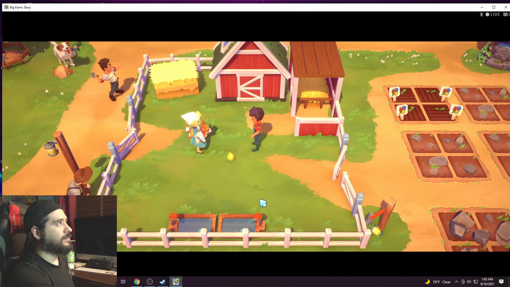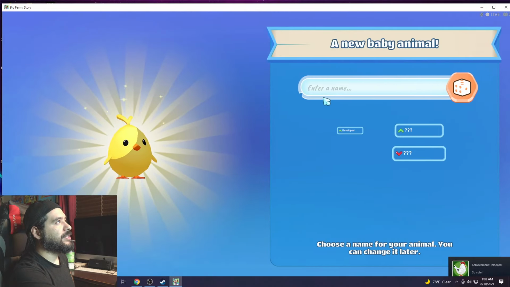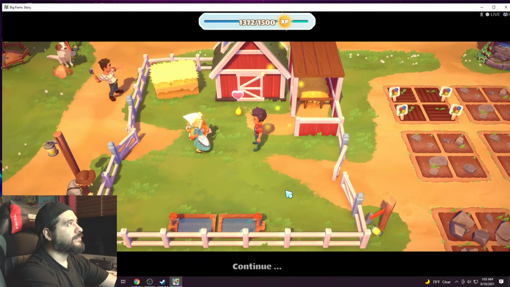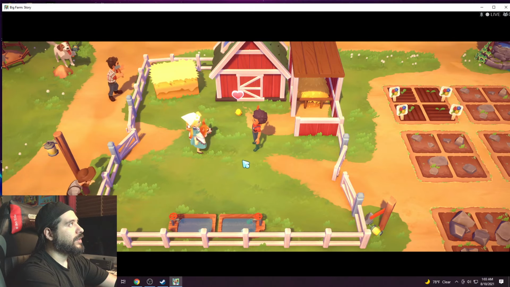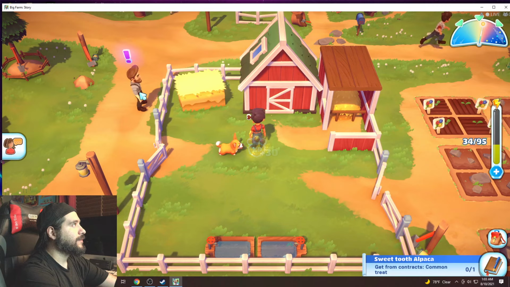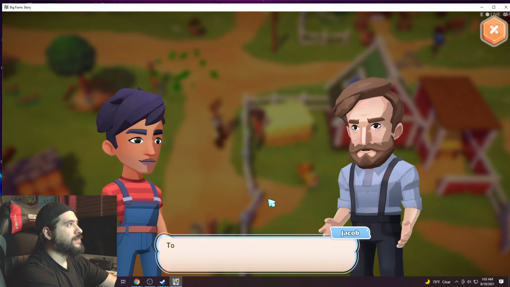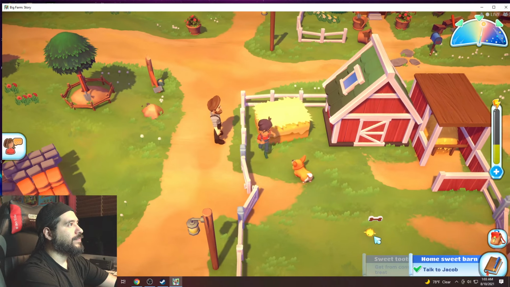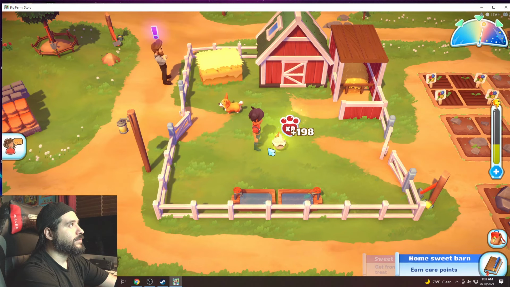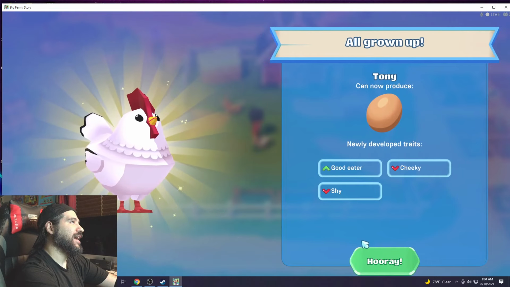And we got a little chickadee. Need a name. That looks like a Tony. All right. Oh, you can pet them and stuff. Nice. Baby bottle. Oh shoot, the chicken grew up. Tony's huge now. No, they grow up so fast.